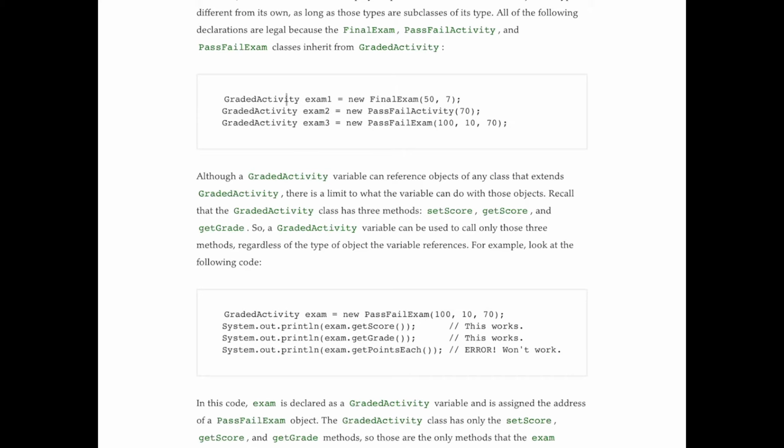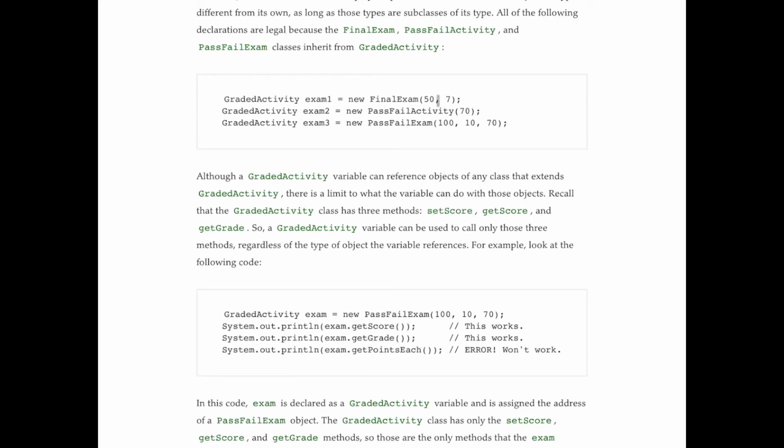What would the alternative to this be? Instead of saying GradedActivity here, we would have FinalExam exam1 equals new FinalExam, PassFailActivity exam2 equals new PassFailActivity. That's the kind of treatment we've been giving it this whole time. But polymorphism suggests that, hey, look, you can rely on some of that baked-in intelligence, I'm going to use the word intelligence here, that is part of the Java virtual machine during runtime.